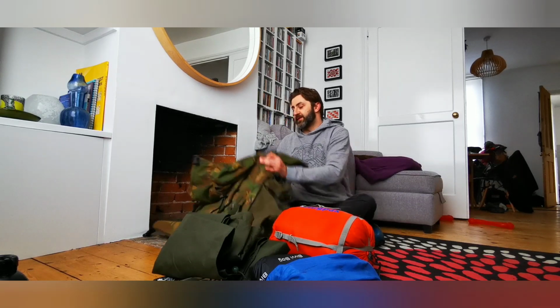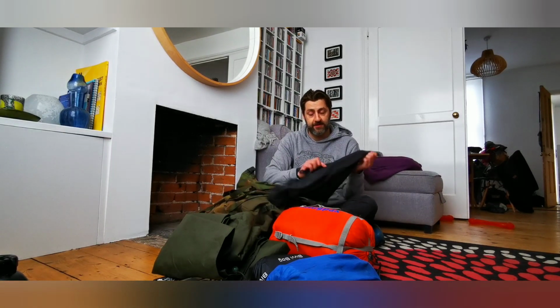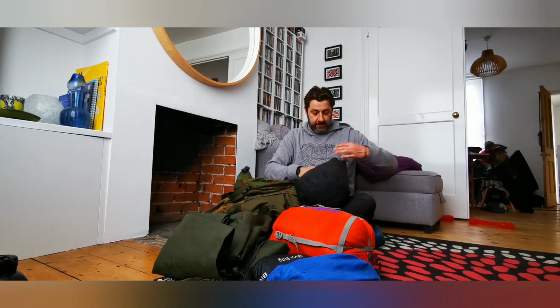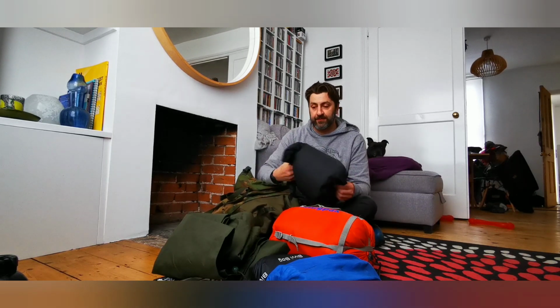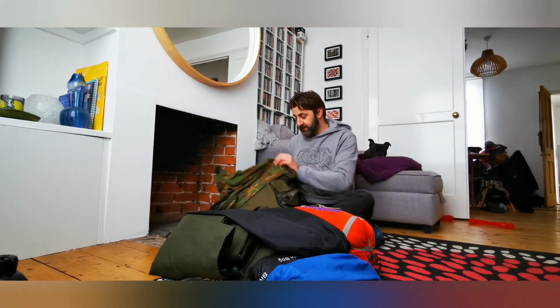So that was it. That was my first rucksack. Oh, wondering why there's no pillow. I would use a 12 litre dry bag. I'd put my clothes in it and I would trap some air in it, and that would be my pillow. Just like that. And this was my first wild camping setup.